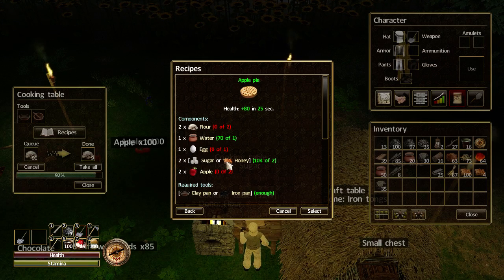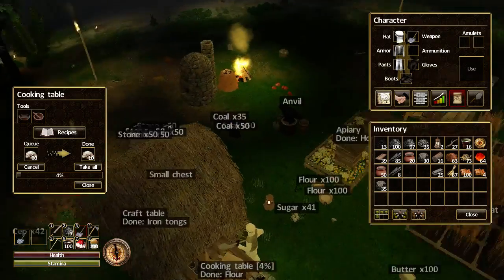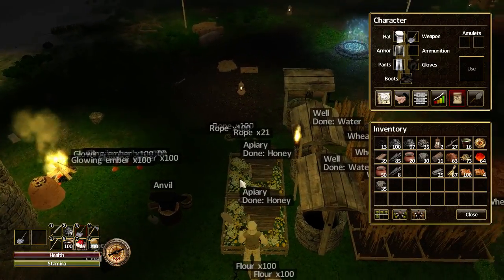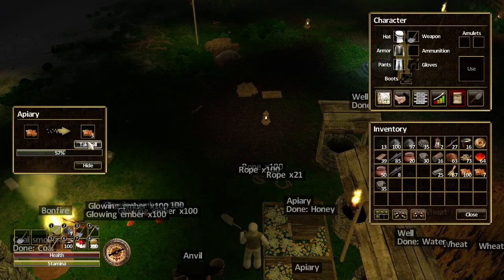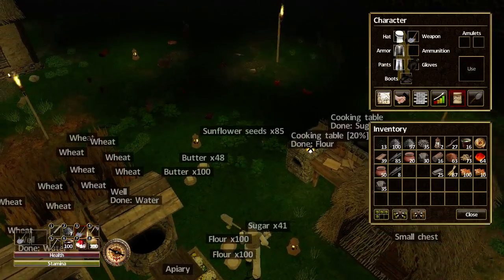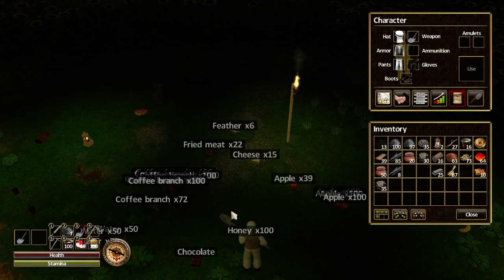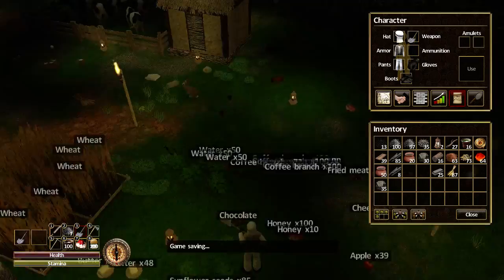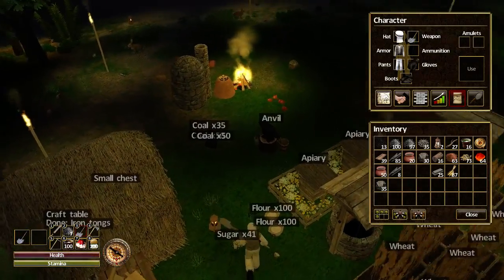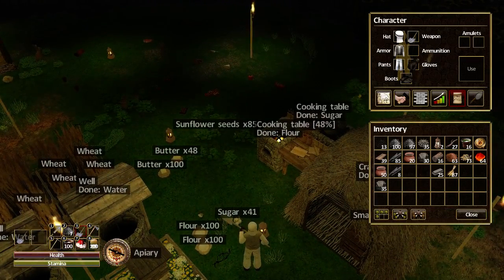So I've now got the 2 apiaries going as well. Let's cancel that. So I've got the 2 tables. One's doing flour, one's doing sugar. The apiaries, I'm going to use the honey to make sugar. So just keep taking that out. You can see I'm getting a bit of honey now, but it's still not quick enough. So what I'm now going to do is go and cut a load of bamboo and cane, because we can also use that for making sugar.